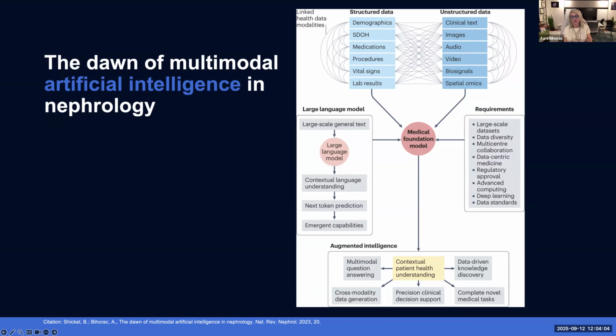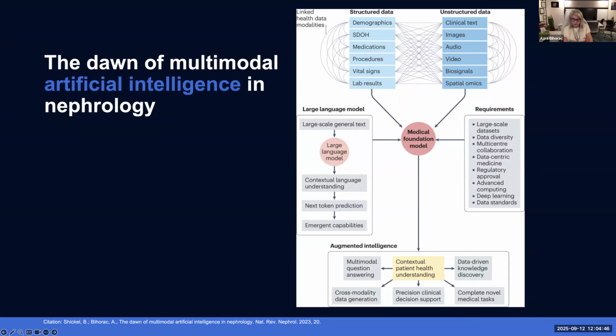But it brings this idea of how you can start thinking about bringing all types of data in different formats, from what we usually use, called structured data, clinical data, together with unstructured data, that would be your text, images, audio, video, that is coming more and more into our research, and then use a large language model, existing models trained on the biggest corpus of written human documents, and then create something like a medical foundation model that combines all of this to provide some deep contextual understanding of health.